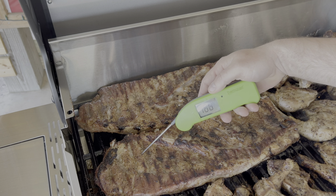All right, so the sauce is set, the veggies are cooked, and it's time to unload this beast right here. It's been a fun cook, but I'm ready to get into some of this food. Let's get it. I mean, if that don't make you hungry right there, I don't know if you're even capable of being hungry. I just don't even know. Great pull back on these bones. I'll take that right there all day.